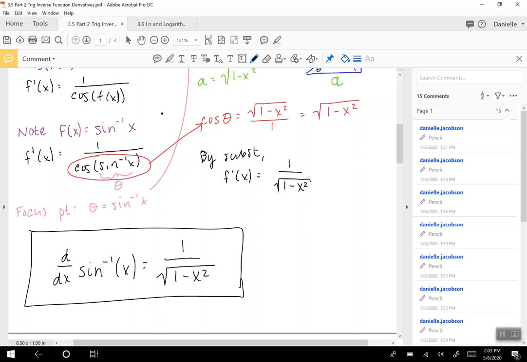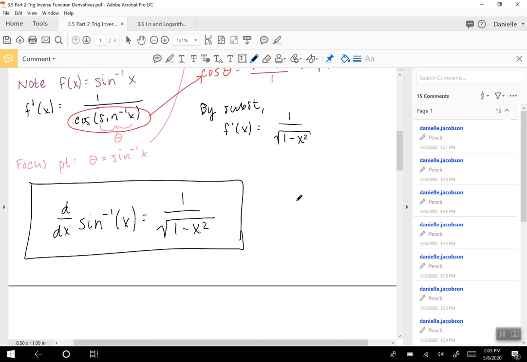That's the overall equivalence. You can go through the same process for the cosine inverse, the tangent inverse, all of the inverse functions if you want to find the derivatives, but you can see that it's a lot of work. So like I said at the beginning of this, I will just give you the rest of the derivatives.